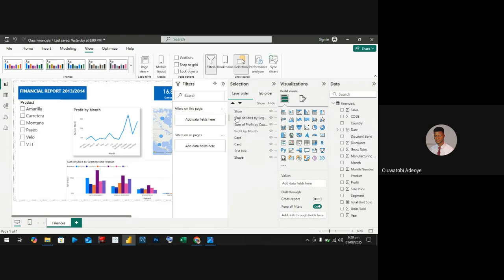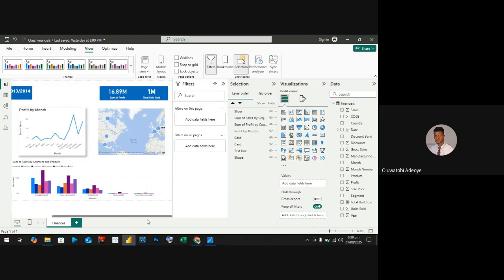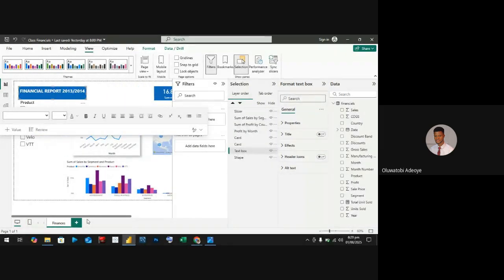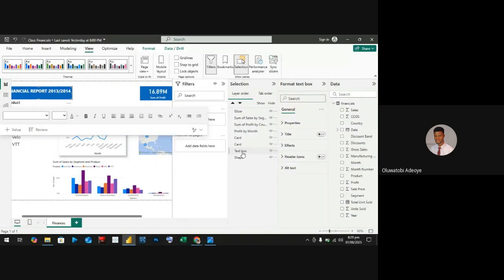So slicer is up. There's nothing at that slicer part, so it won't show the difference of what I'm trying to do. But let me use the text box. Let me click text box. So this text box is the text box for my title.